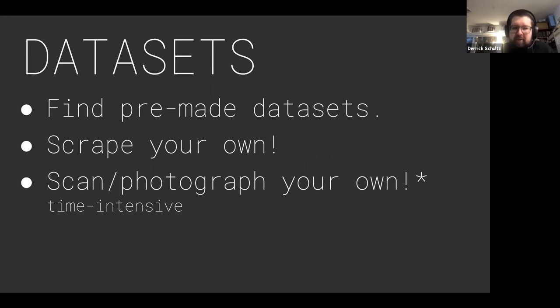So there's a couple options here for data sets. Obviously there are some pre-made ones out there and I'll link to a couple if anyone's interested. You can download a pre-made data set of faces or other things. You can have at it. One thing that I'll probably recommend folks do is web scraping, which means you can scrape using some Chrome plugins or other things to just download a whole bunch of images from someone's Instagram page or from a Pinterest page, that sort of thing.